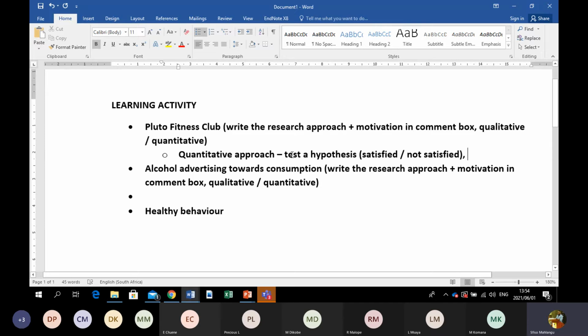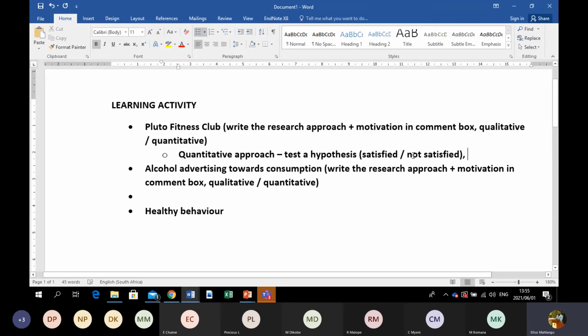It would be qualitative if we took an approach whereby we did not have the objective. When you read the case study, it says they want to do marketing research to find out whether gym members are satisfied or not satisfied. If they did not write that part down, it simply means they were going to conduct a qualitative study, like you've indicated, meaning it's not just about satisfaction. Maybe they could look into other aspects as well, why they are not happy, why they did not renew, and then they would conduct a focus group. But because they indicated this, the case study was so specific that our primary objective revolves around the satisfaction level. So that's why we're taking a quantitative approach.